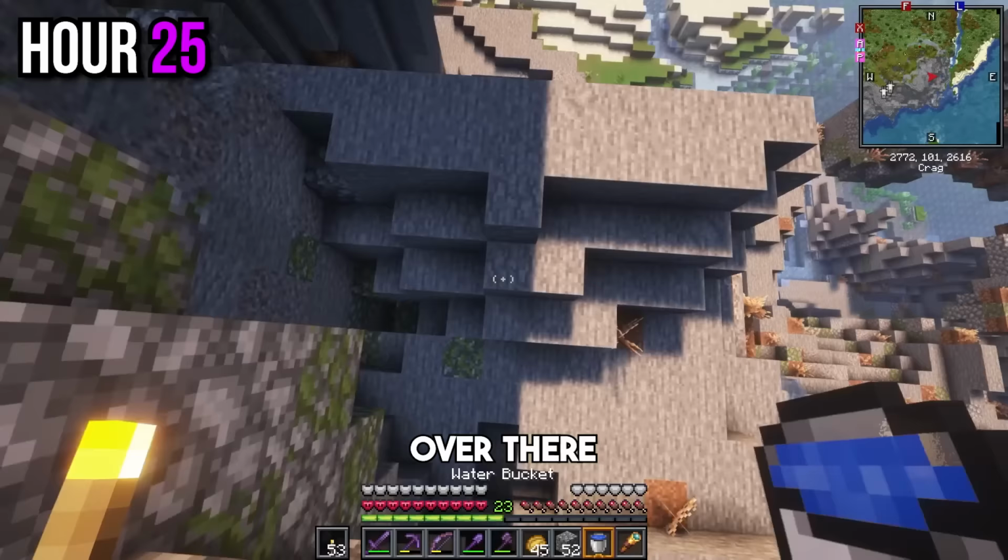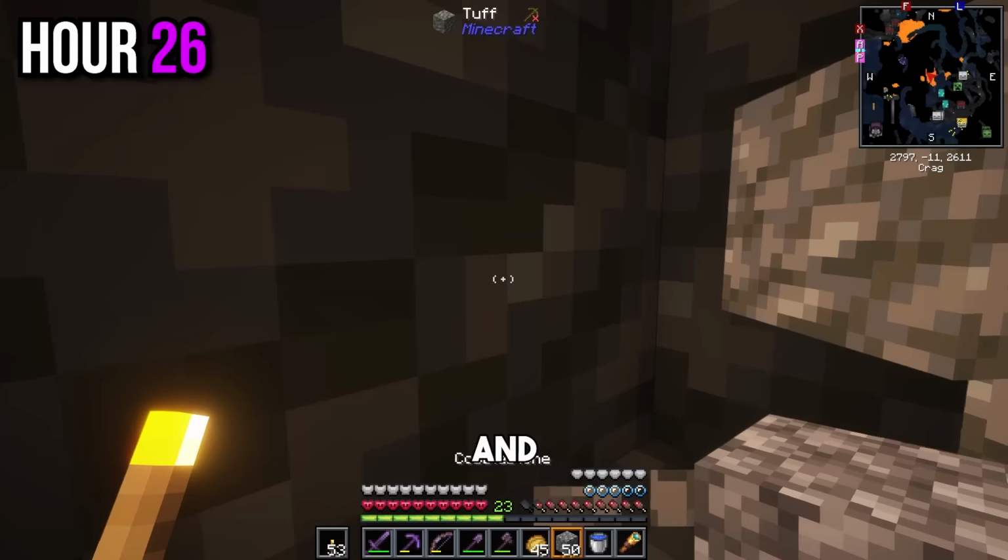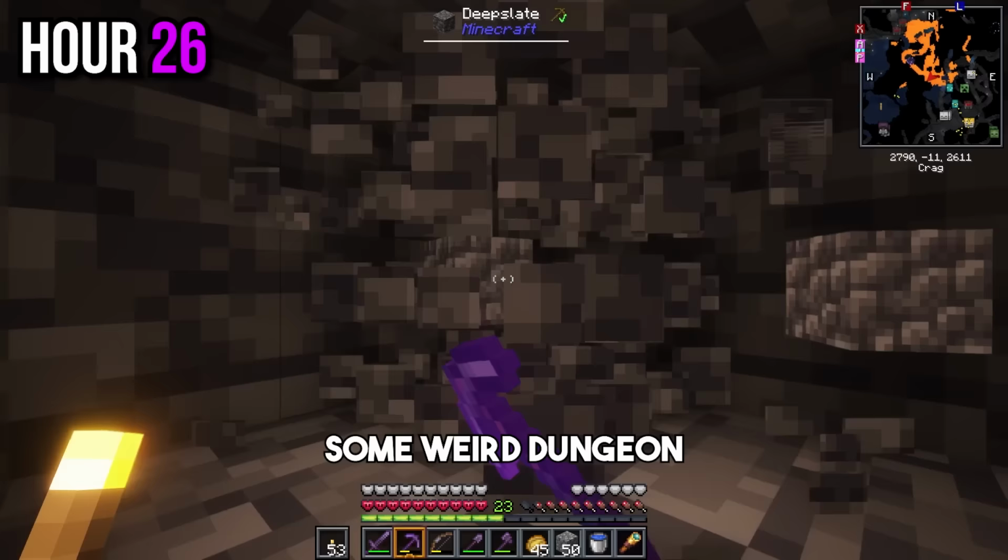I don't know how we're feeling about this mountain here, but I guess I'll check it out. So I will drop down. And I'll just take this chance to swim down. And I see some stuff on the mini map that might indicate some weird dungeon. Oh, yeah. Okay, here we go. This is a dungeon. So, I mean, this is good and bad, I guess.